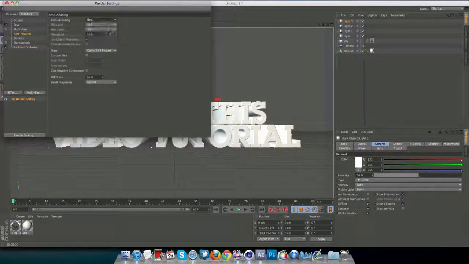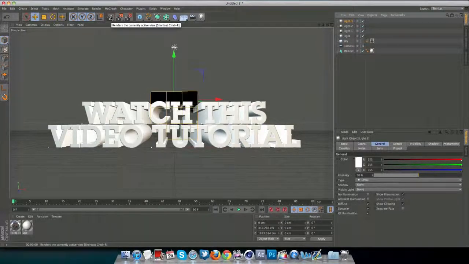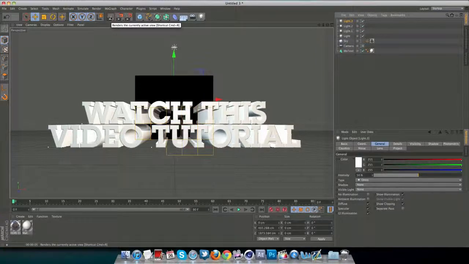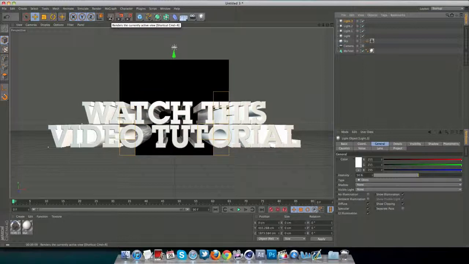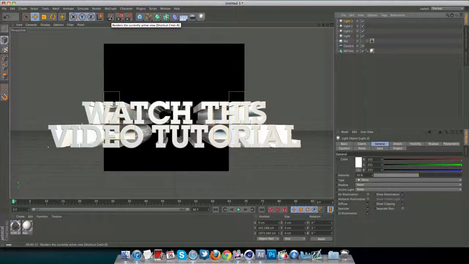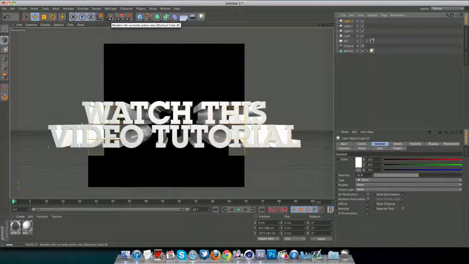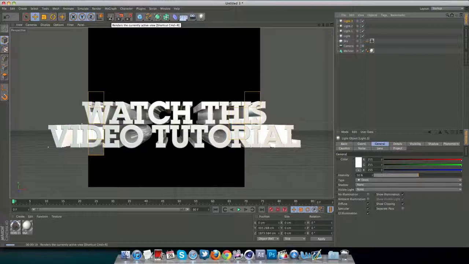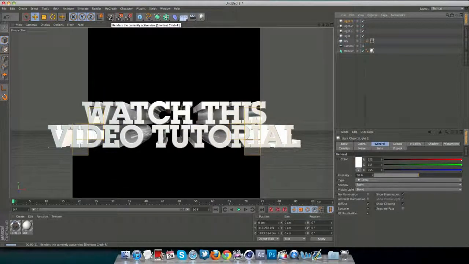In fact, we'll make this best and 2x2 by 4x4, and we'll go ahead and quickly render this out. And yeah, that's looking quite nice.